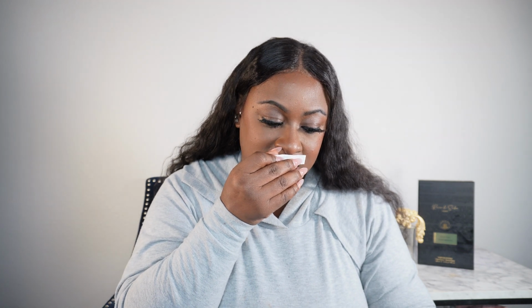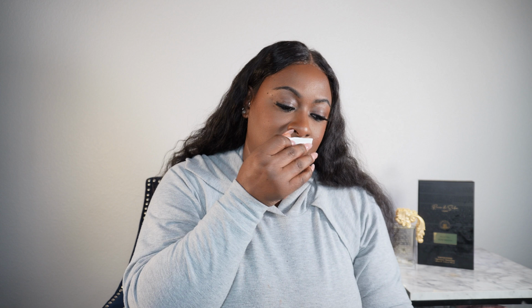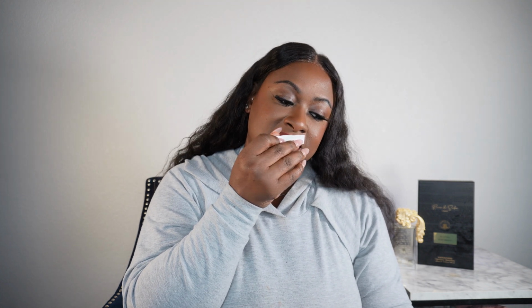So let's see what I put for my notes. I said, for one, I would love this on a man. I do feel it pulls more masculine on my skin. So I would layer this with something sweet. I'd have to try it with a few things in my collection to see what's missing for me. But the dry down is absolutely amazing. Maybe add a honey scent or a lily and it would be perfect for me. Because when it dries down, I get the amber and the leather together. And so to me, I feel like that's what gives me more of a masculine smell, kind of.